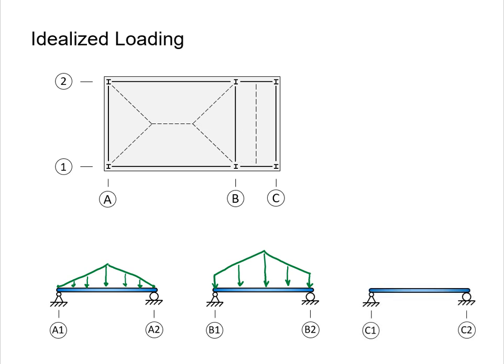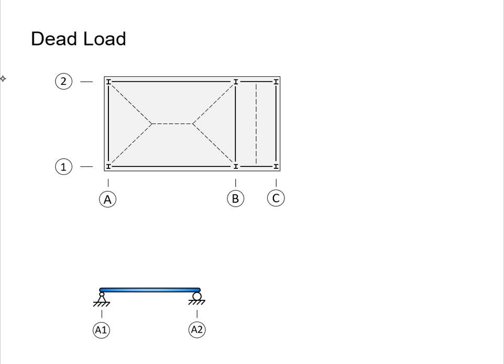For beam C1, C2, the tributary width is constant along the region, so the resulting distributed load is constant along the beam. Everything we have shown so far has been the idealized load due to just uniform pressure on the diaphragm. That works perfectly for live load, uniform snow load, or wind pressure on the roof diaphragm. For dead load, the supporting member gets loading from the diaphragm and its own self-weight. That self-weight adds to the idealized distributed load.